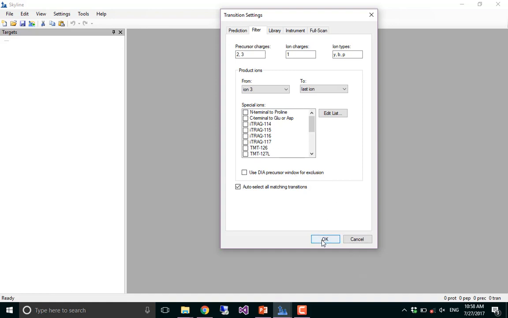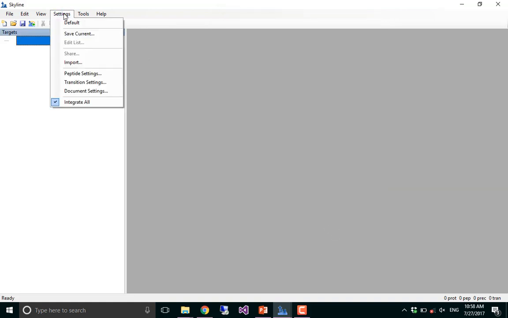All right, so now I'm just going to hit OK in this window now that we've kind of defined what sort of transitions to extract. All right, so now the next step is we need to build a spectral library. So we've assumed now we've acquired some DDA data files and we've searched them. So we've got a bunch of raw files. We've done, I think in this case, a Sequest search. And we need to put together a library so Skyline can interpret those search results.